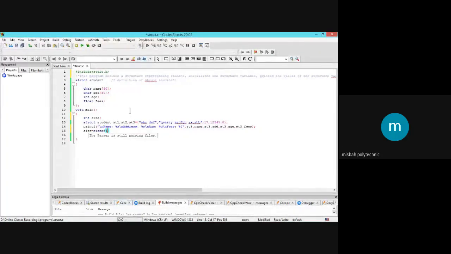If you want the size of integer, then you can specify int, or you can specify the name of the variable also. If you calculate the size of size itself, it will also be stored in size. This is for basic data types, and when we are calculating the size of structure variables, we have to specify either the name of the variable, a structure variable, or the data type. So we can write st1 or st2 or st3. Whichever you calculate, they are all the same. So the sizeof operator will calculate the size of st1, and it will be stored in the variable size.